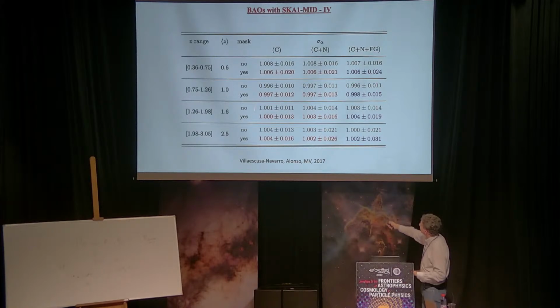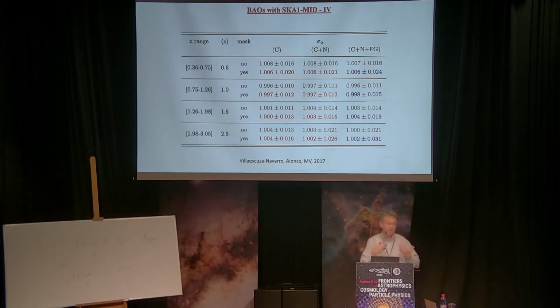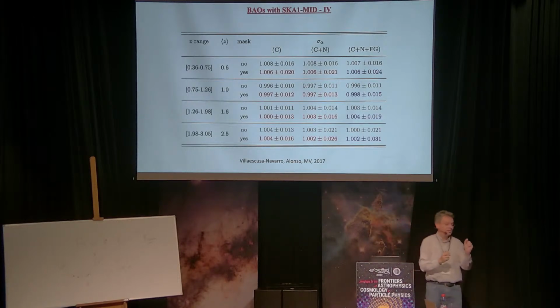Okay, so here are the different redshifts. This is the cosmology position of the peak. You see it's seen with a precision of 1%. Then you add the noise, it's 2.6%. Then you add the foreground, it's 3%. So of course, the noise and the mask will spoil your signal, will make your determination of the position a bit, let's say, less accurate, but still that will not bias it significantly.